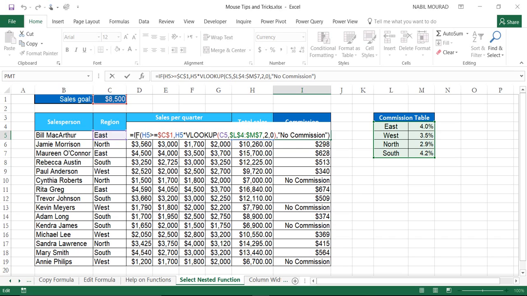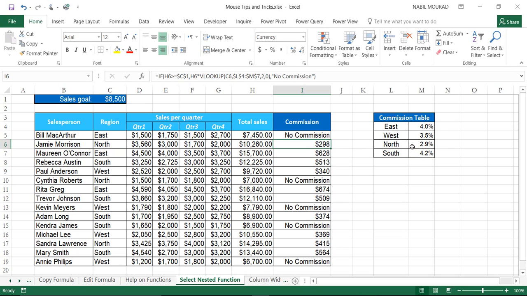And to do that, I'm going to simply click on the name of the function. And when I click on the name of the function, it reveals the screen tip of that function. What would you like to select? The logical test? Click in the screen tip itself. If you click on logical test, you are highlighting this part in the formula. If you want to select the value if true, click on that part and you are highlighting it in the formula. And if you wish to calculate it to see what it will be returning inside that function, you hit F9, and the action will return a certain number based upon the commission rate. Once I'm done, I'm going to hit OK.